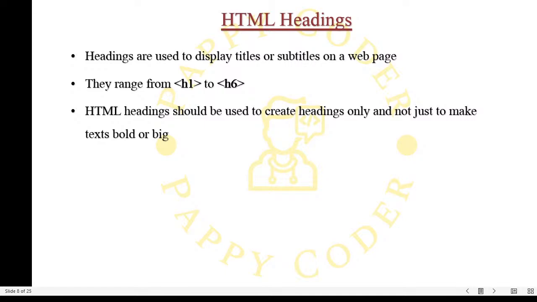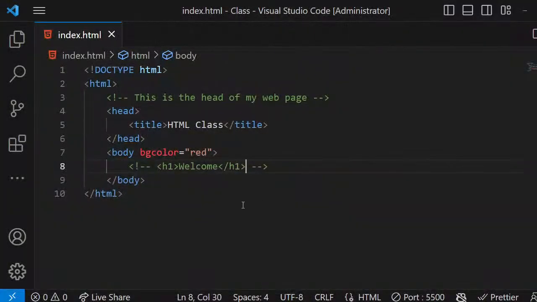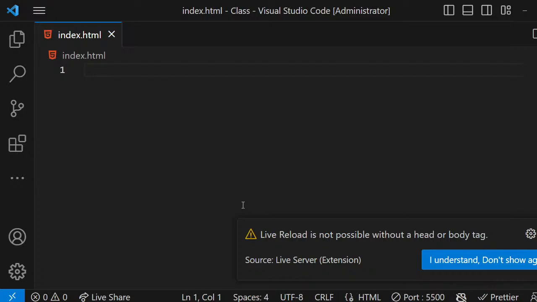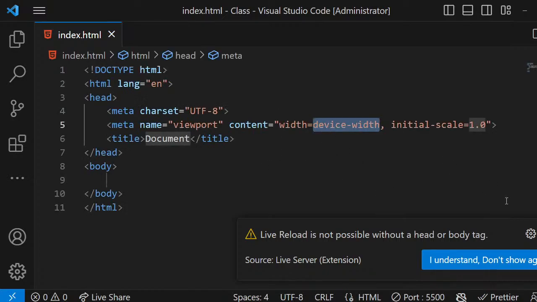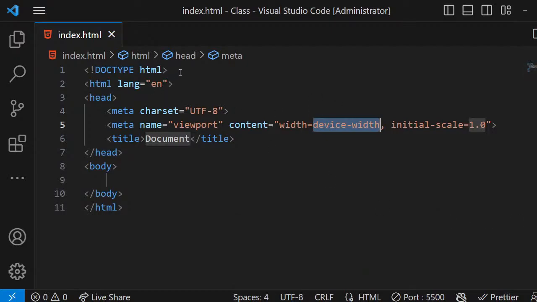Okay guys, so now let's go back to our code and let's work with that. So the first thing I want to do right here is clean up this code, and show us a quick way that we can create our structure. In HTML, by just typing the exclamation mark, you get this IntelliSense and you hit enter, and that gives you a structure immediately. So we can see here we are already given a basic structure, doctype HTML. We have the HTML tag right here, and it already has this particular attribute called lang, which stands for language, to show that we are working with the English language.